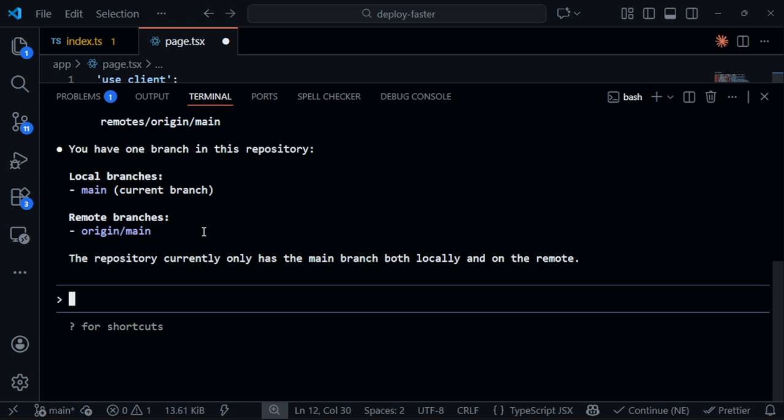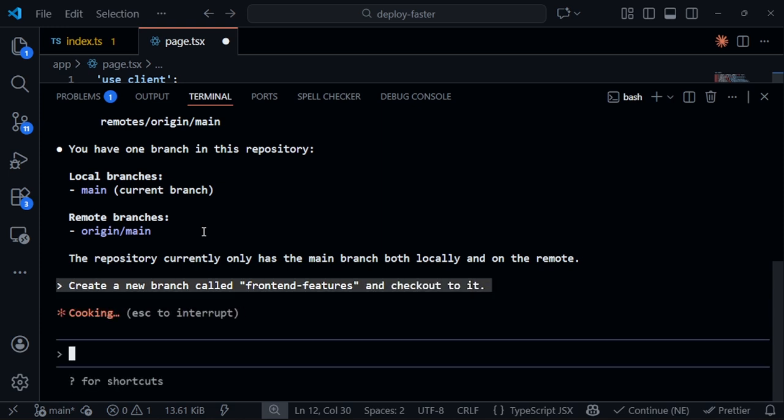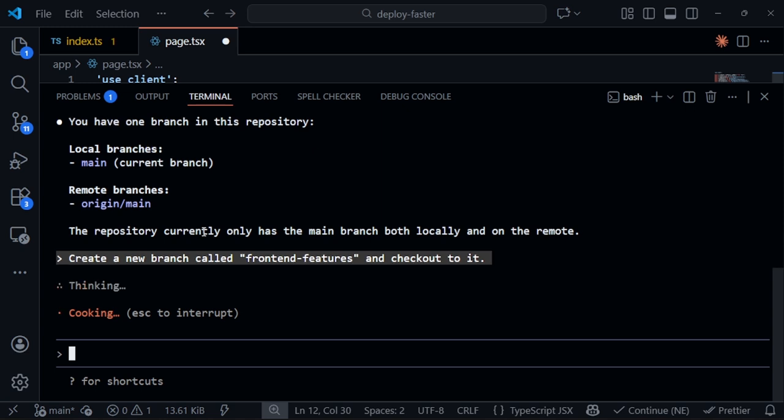So I'm going to say, create a new branch called, let's say, front end features, and check out to it. So Claude is going to be able to do that.